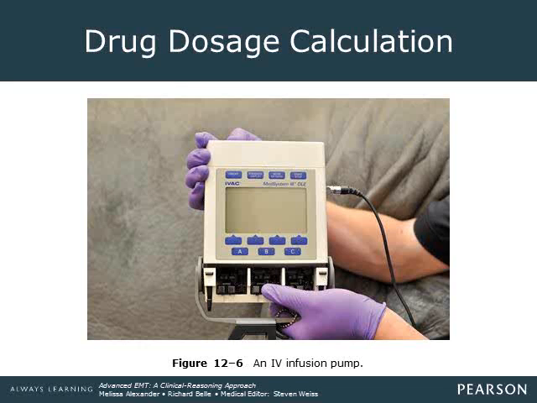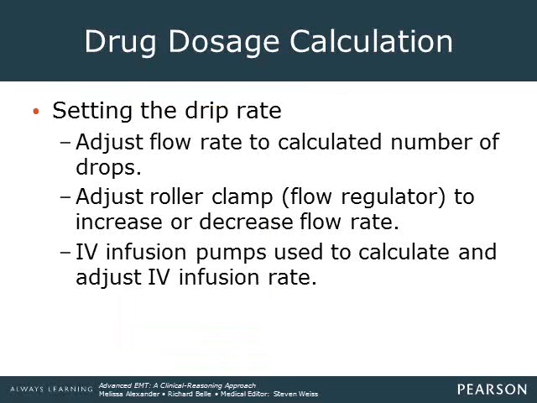Drug dosage calculation with an IV pump can be a breeze. This is probably the most commonly used portable IV pump used in field EMS today, and this is actually a 3-channel pump. You can see just how small it is. You can run 3 different fluids through this at the same time. The real beauty about this is, number one, it's extremely precise in the amount of fluid that it gives. And another great feature is it takes a lot of your IV calculation guesswork out of it, because it has a built-in little calculator in it that you can plug in your pieces of data, and it will do the math for you. So it can be very, very helpful.